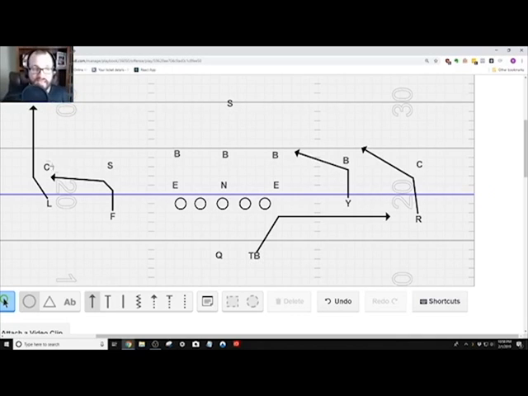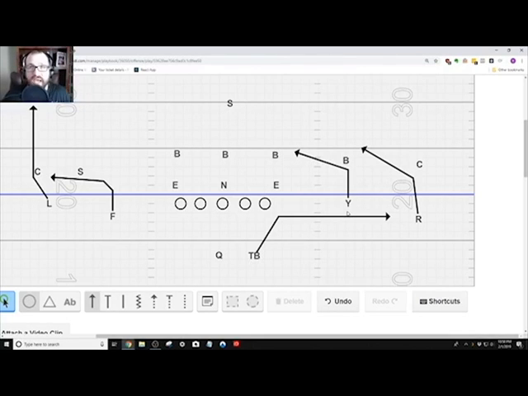Or if he's a lockdown corner and he's on the outside, you still got something on the backside right here. You still have the slants, because theoretically, this guy should go with the tailback and you got a slant. Or you got a slant, or the flat, whichever one you want.